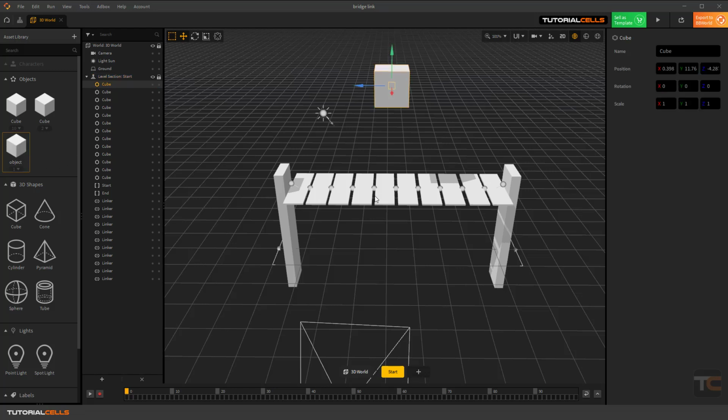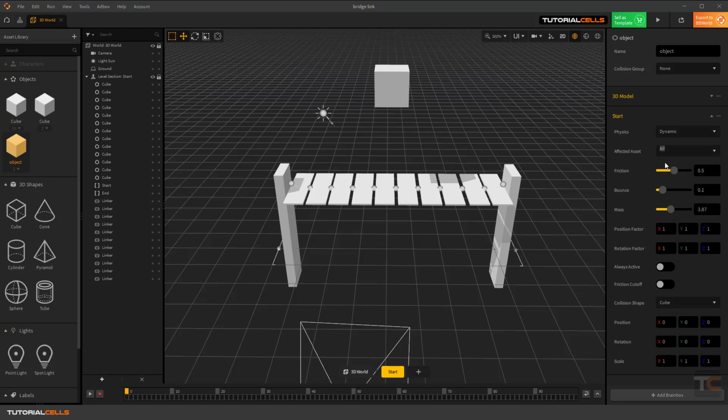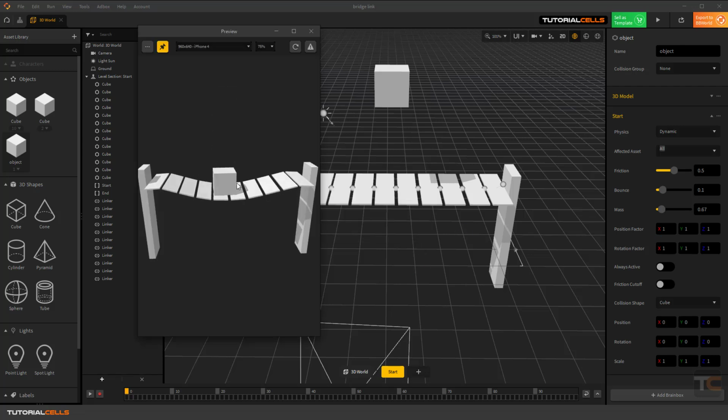If I select this, this is our bridge that I use linked, I will be explaining it. You can add a link selected here. I linked all of this, and if you select this object from here to bring its settings, it affects all. You can see we have mass. It's how heavy your object is. For example, if I set a lower number for the mass here, you can see it falls down and it does not affect this bridge very much. But if you increase the number of the mass, we have a heavier object and we have more bend of this bridge.